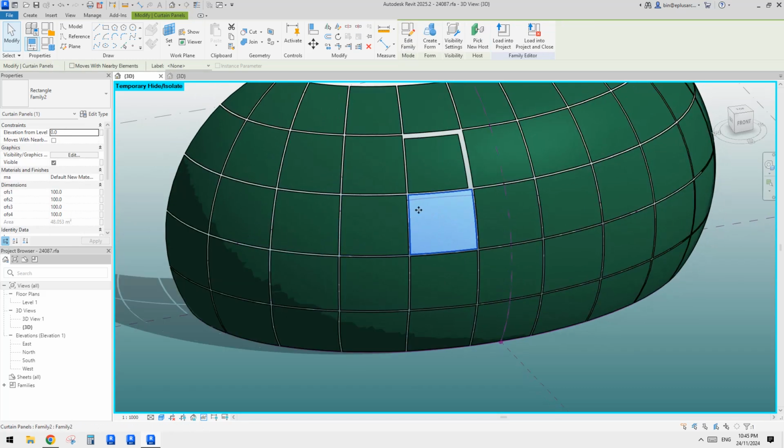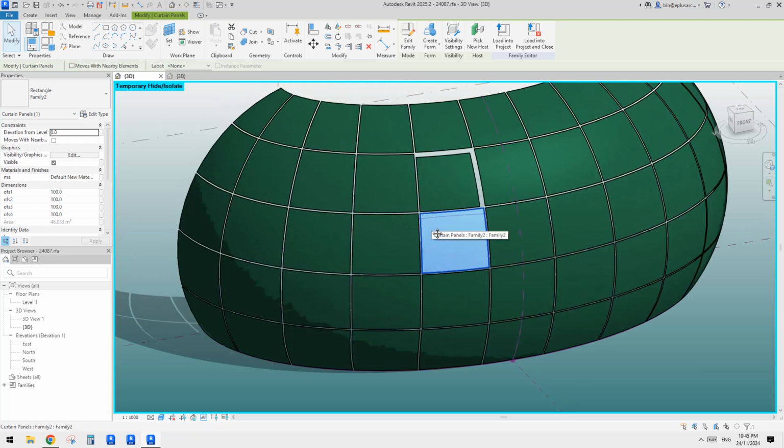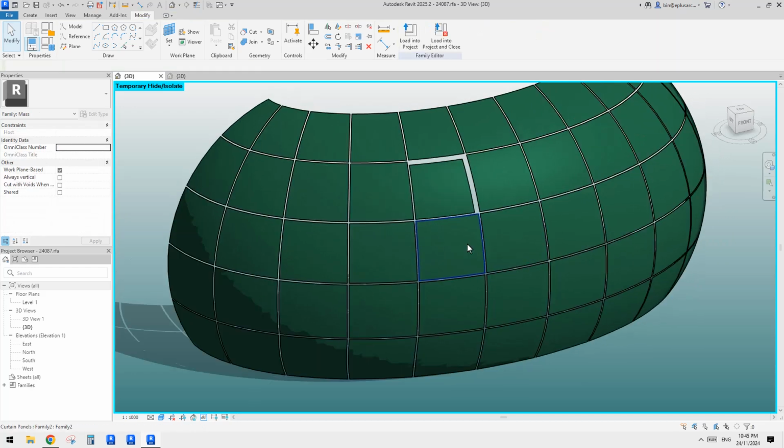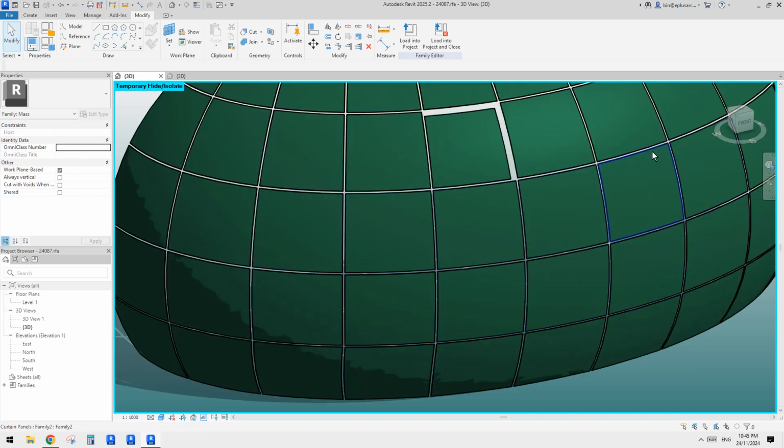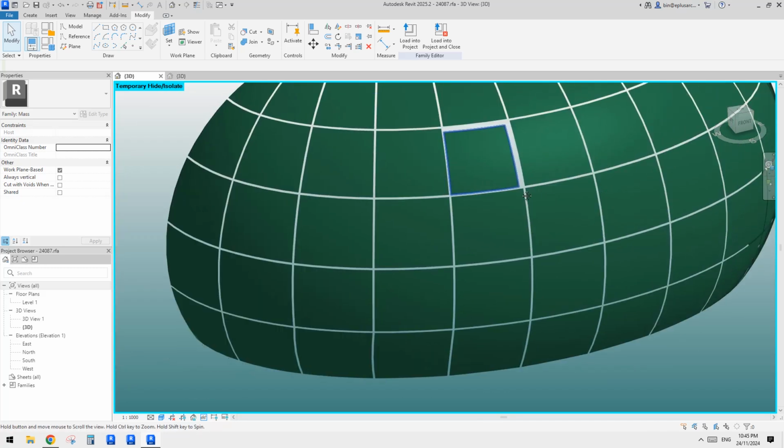Just remember, it's a little bit easier if you select one of these pattern-based family types, IC, isolate category. So there's nothing else, only this pattern-based family. You won't accidentally click on the mass or the divided surface.